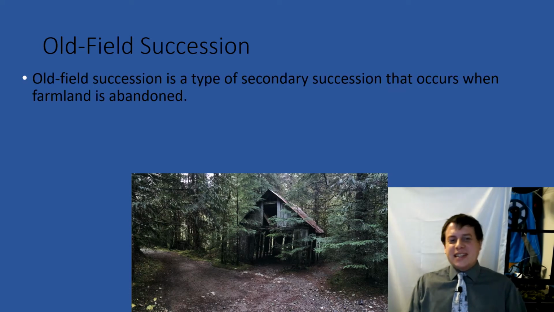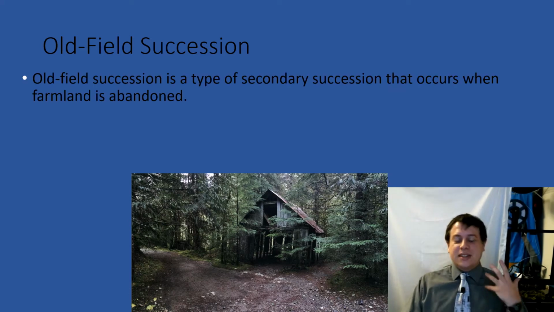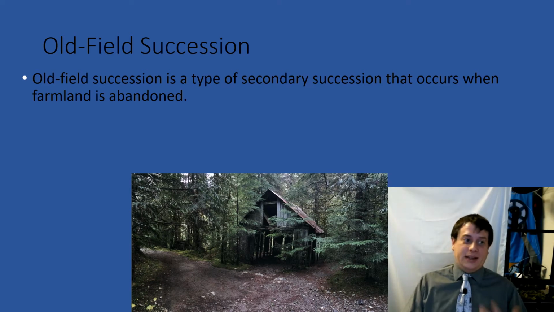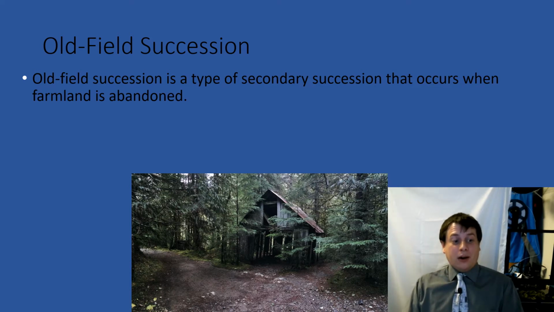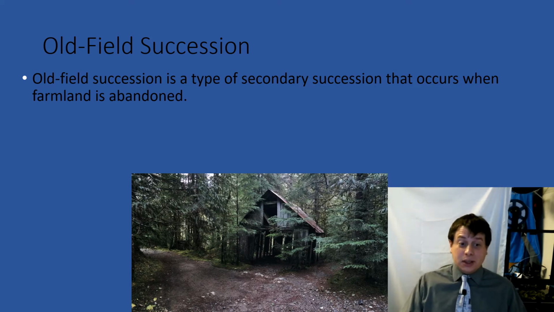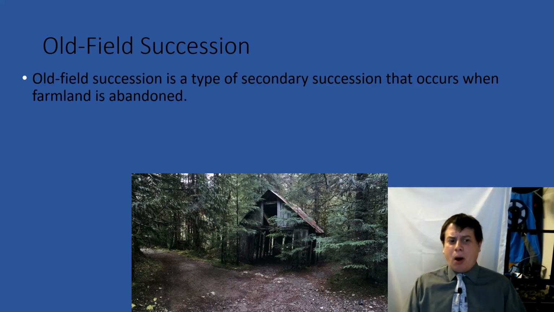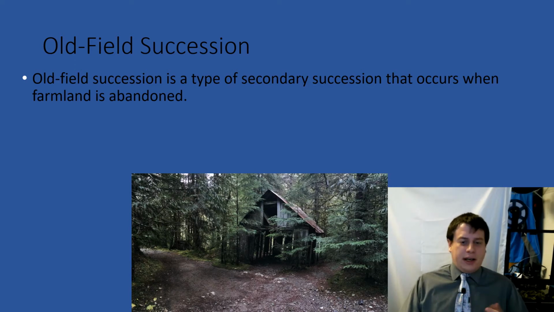So old field succession is a type of secondary succession that happens when farmland is abandoned. So this thing here looks like a random shack built out in the middle of nowhere. That's actually an old barn that used to be out in the middle of a field. Yeah, this was a field 150 years ago with a barn in it, and now everything is gone except for this one structure that's managed to survive.